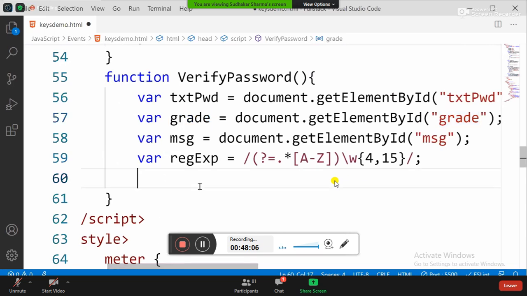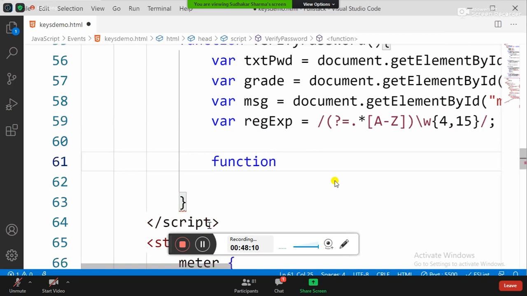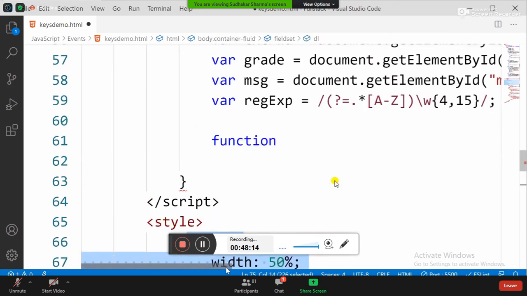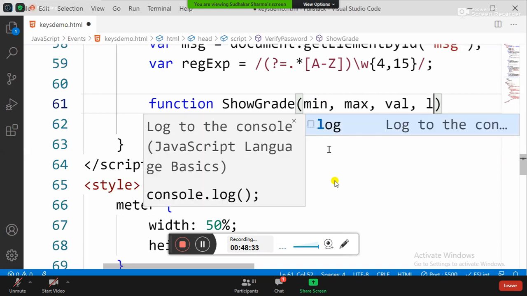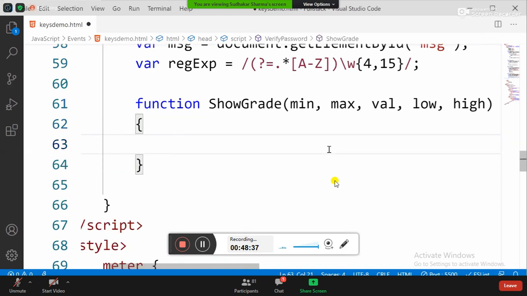Now inside the function, I am writing another function, and this function will be showGrade. It is expecting the values min, max, val, low and high, because you know that meter will have low and high.